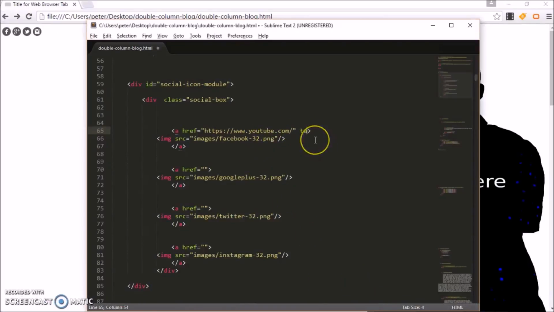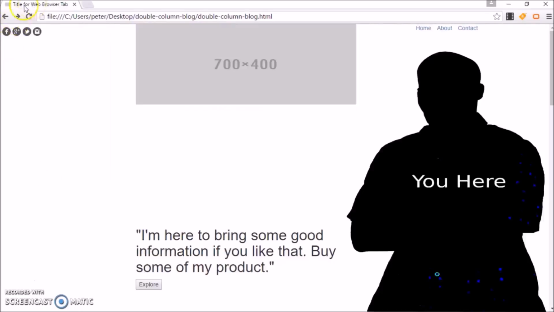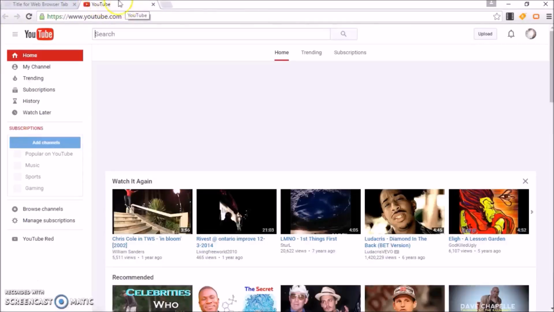You want to put target equals, and in quotes, you want to put an underscore, which is shift and the line next to your 0 up top, and then put blank. Now we'll go ahead and save that. Now this is going to open a new browser, which is better, so they'll still have your website open, but have your Facebook or whatever page you want to send them to right there.